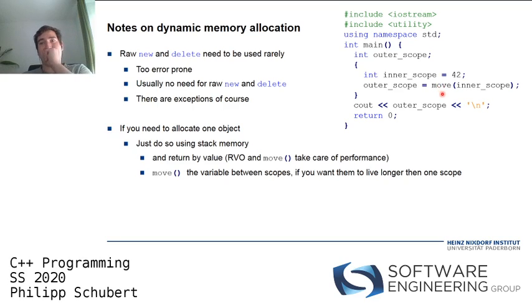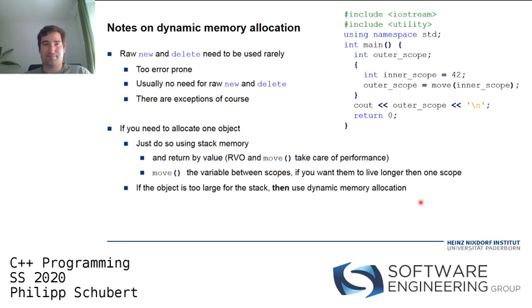And here you could just also have performed a copy because it's a simple int data type. But if it were not int but a more complex data type, then move takes care of performance, and it move constructs the outer variable here. And move construction is usually pretty fast because you steal the data and do not allocate yourself, you just steal from something else.